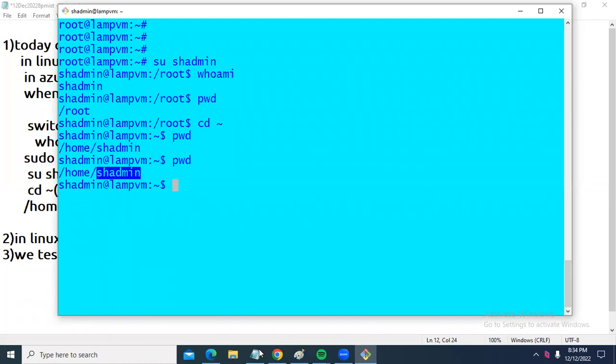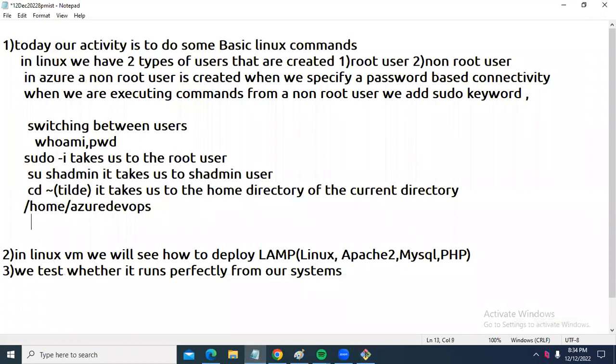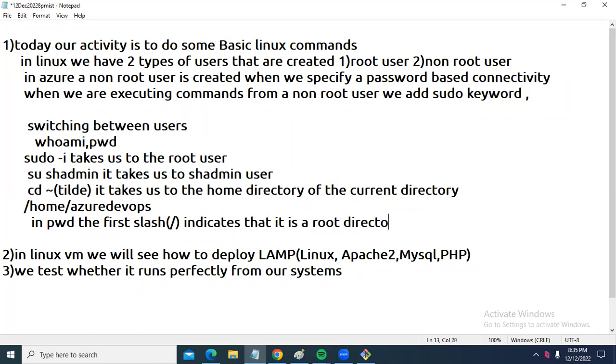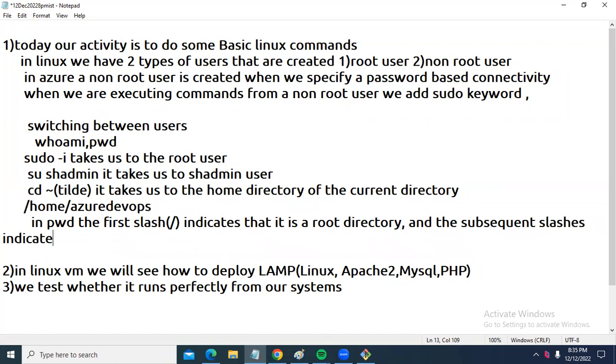Always remember that in pwd, the first / indicates that it is the root directory, and the subsequent slashes indicate separators between parent and child directories.